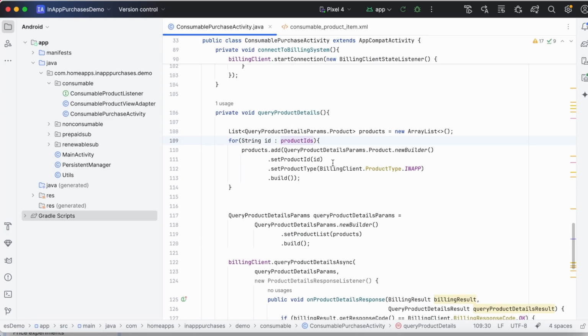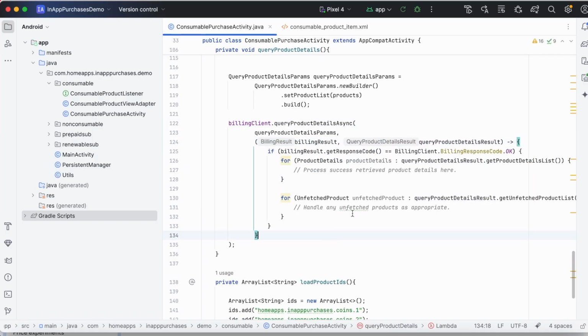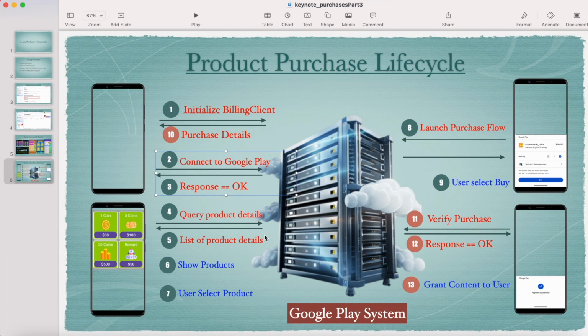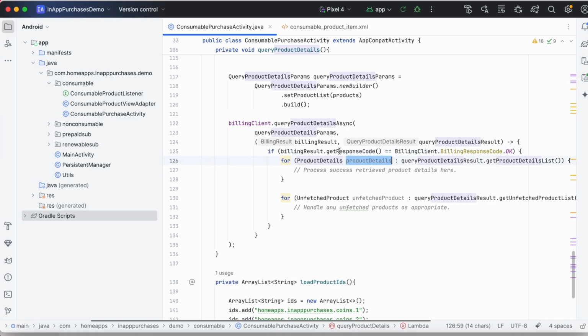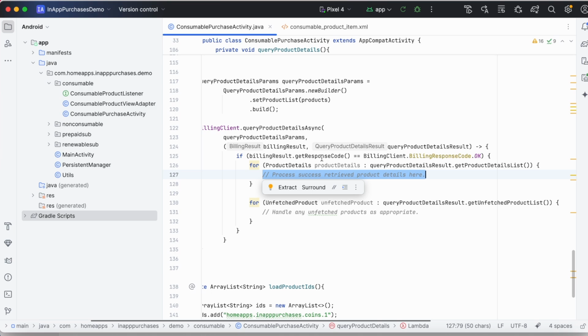Okay, everything is done. If the query product details request is success, then we receive the list of product details. So we can check this inside billing response code OK, and then we can process the retrieved product details here.